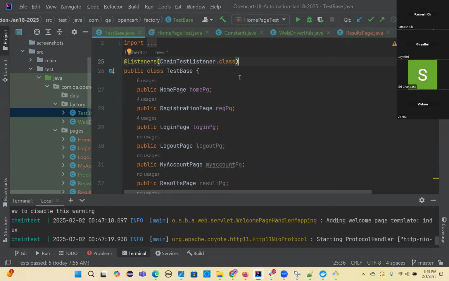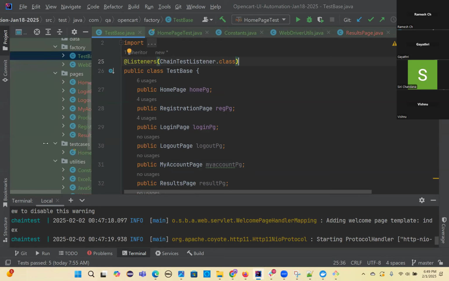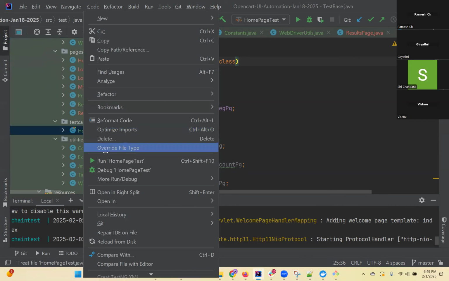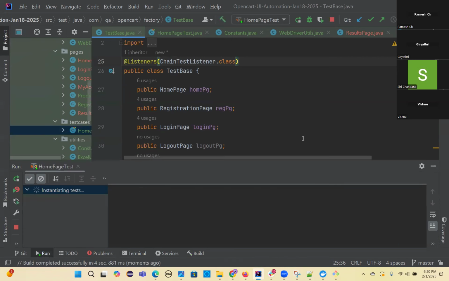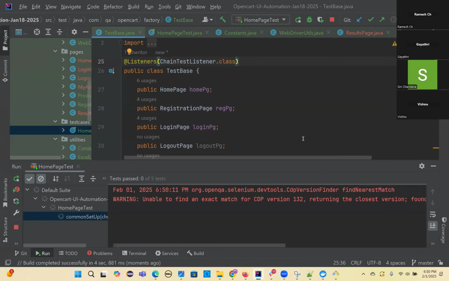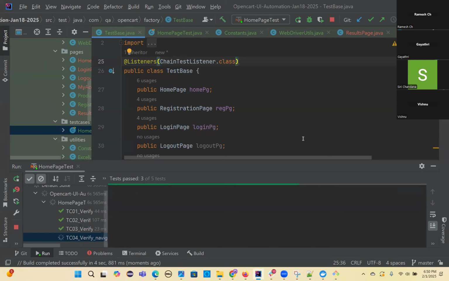Okay. Now you run the test case. Or you need to add the listener class in the suite file. That also works. Let's run this. Now we'll see whether our project is going to show there or not.